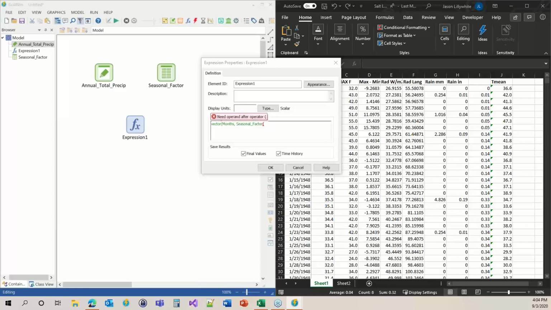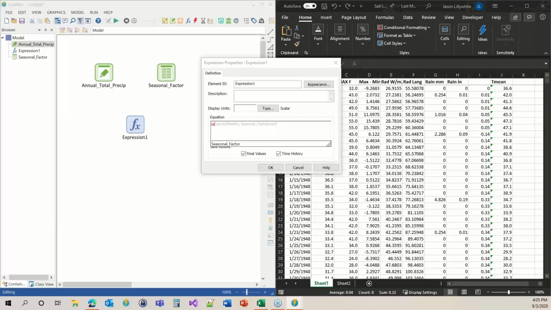And then this is the tricky part, this next part. Right now I'm building an array of months, and it already has indexes in it of 1 through 12. Each of the rows represents a month, each with an incremental value 1 through 12. Knowing that, when I use the vector command to build a vector, I can refer to a variable called row, which in this case counts 1 through 12. So essentially we're doing a for loop over 12 rows and grabbing the next seasonal factor for the next incremental month. And the result of this is a vector.